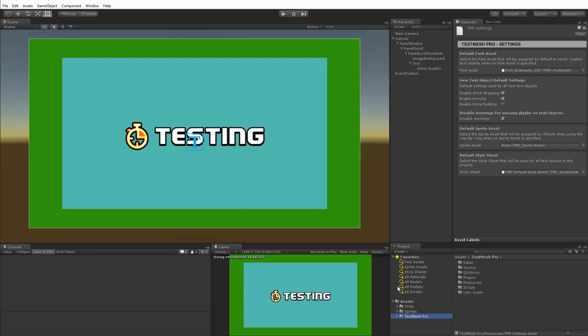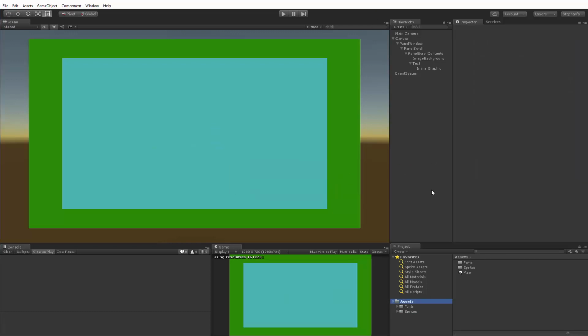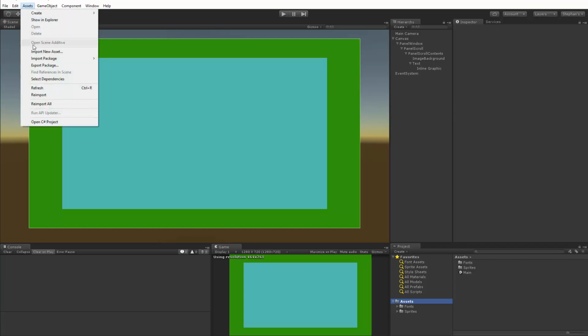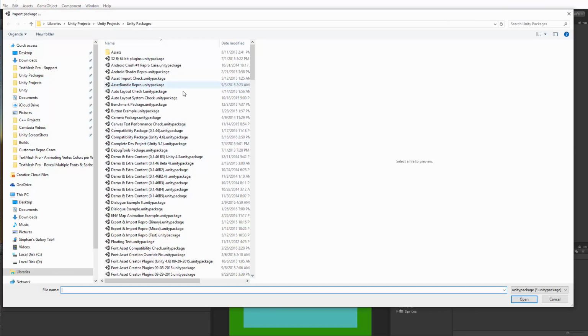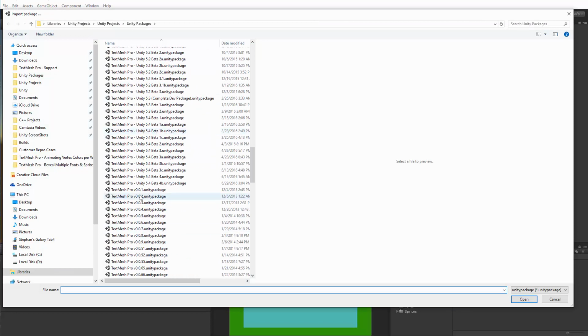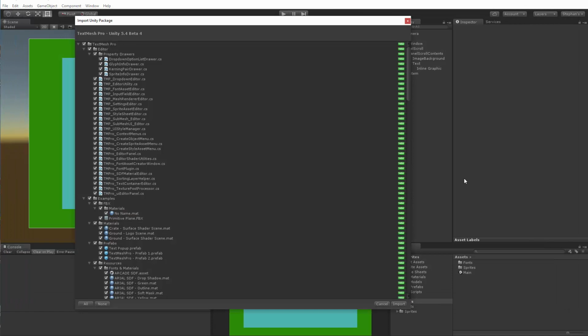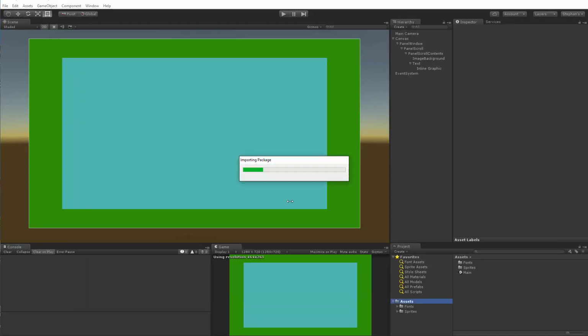So let's go ahead and get rid of our TextMesh Pro folder. I'm not even going to clear the scene. I'll just leave everything open. I'm going to go to Assets, Import, and import a custom package. I have tons of them, and the one we're interested in is the one that's on the user form right now, which is 0.1.54 beta 4, and that's the one we want. As it imports, it's all in. I'm going to click import. I won't select or unselect anything. We'll just bring it in, and we wait patiently for it to be done.